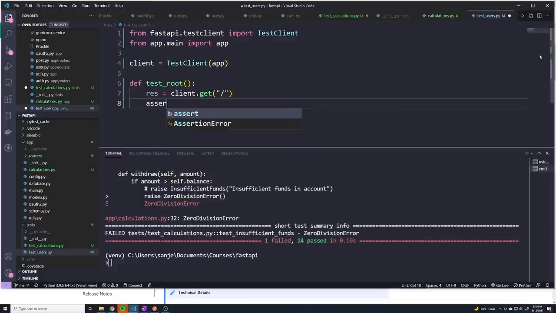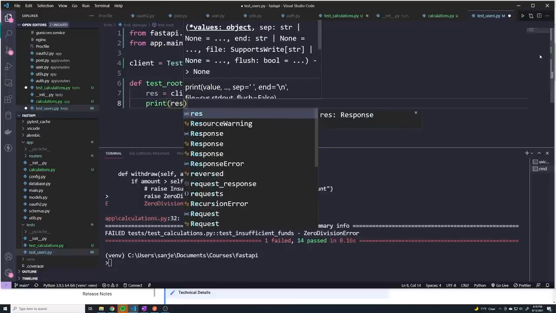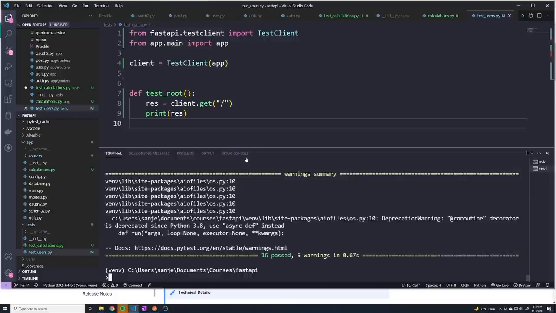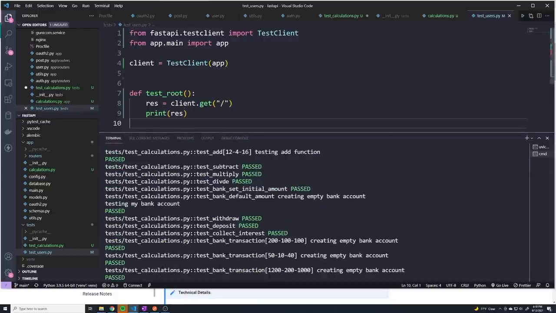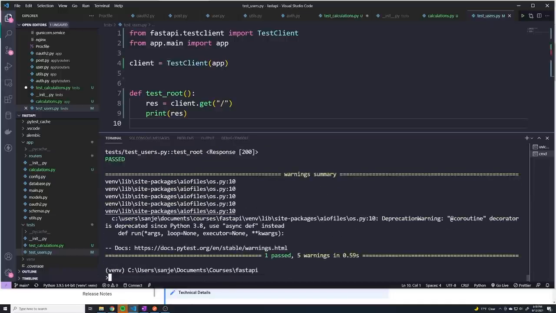And instead of doing an assert or anything like that, for now, I just want to print out the response. All right. And if I run this, okay, so a little bit annoying thing. Right now, it's going to run all of our tests. And if you just want to test one test or one module, then I recommend you just do the same thing, except pass in the path to just your specific module, so that we don't run all of our tests all over again. So we can just run one in this case.